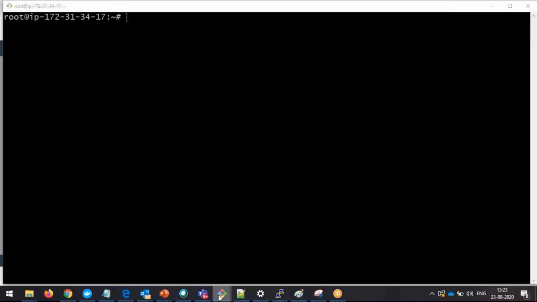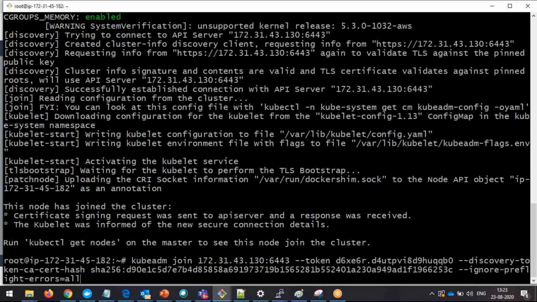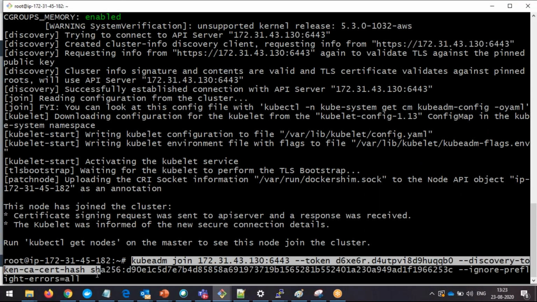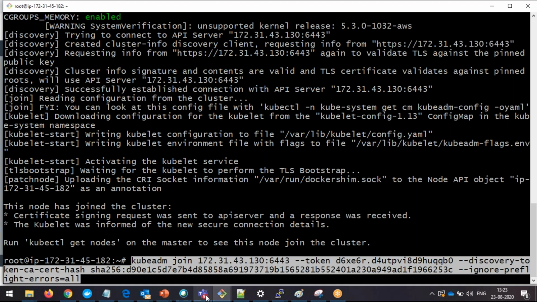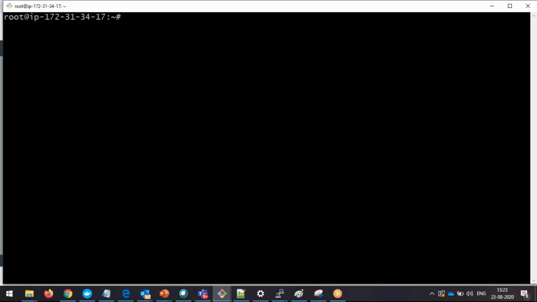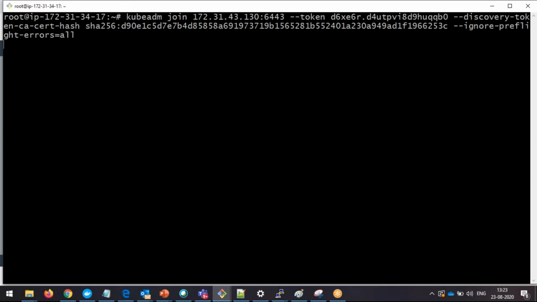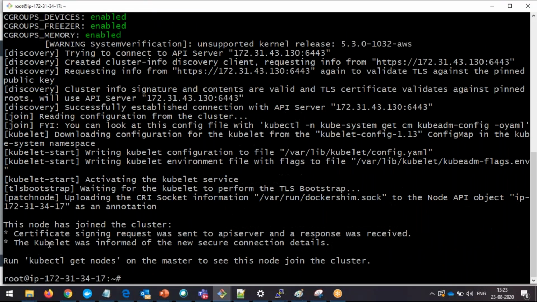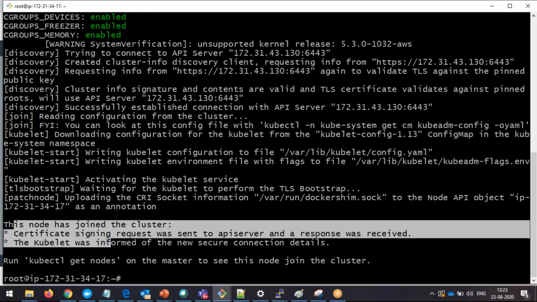Right, so here I'm going to take the join command again, copy. This node has joined the cluster.